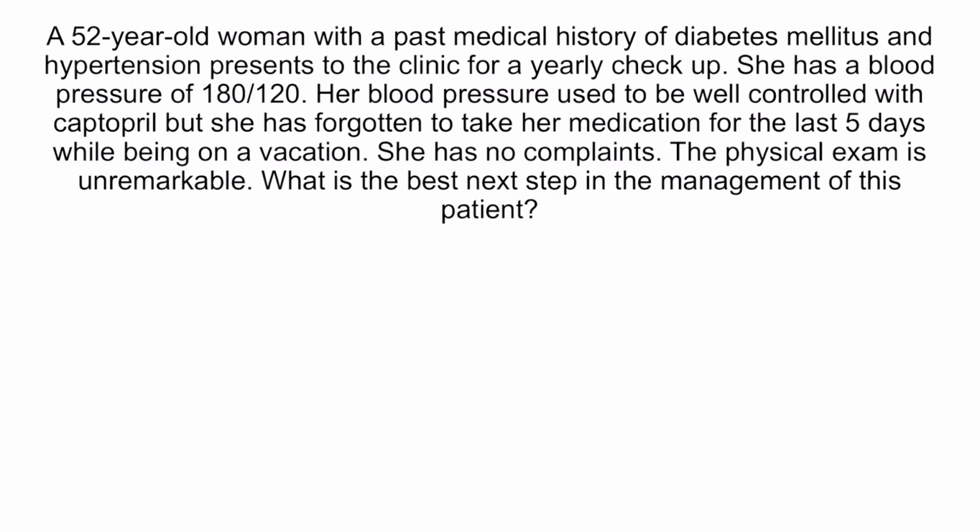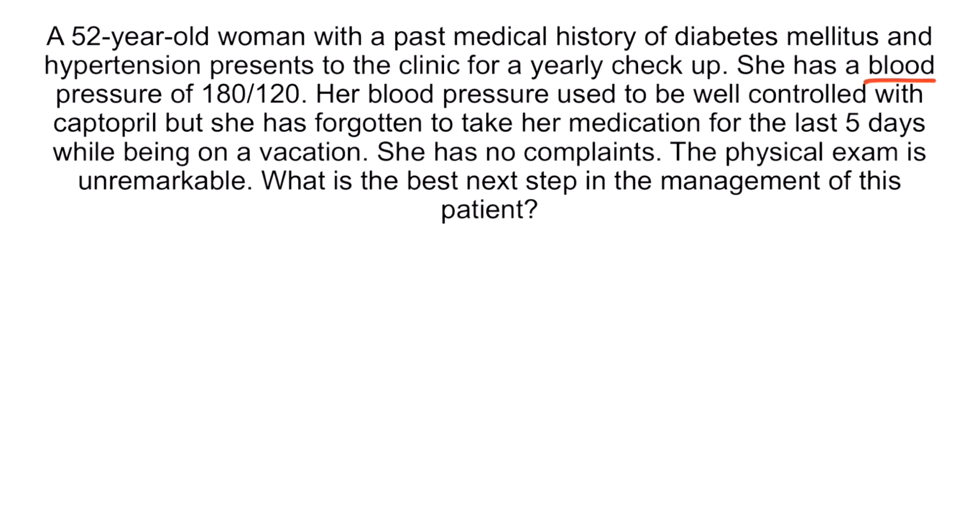A 52-year-old woman with a past medical history of diabetes and hypertension presents to the clinic for a yearly checkup. She has a blood pressure of 180/120. Her blood pressure used to be well controlled with captopril, but she's forgotten to take her medications for the last 5 days while being on vacation. She has no complaints. The physical exam is unremarkable. What is the best next step in managing this patient?